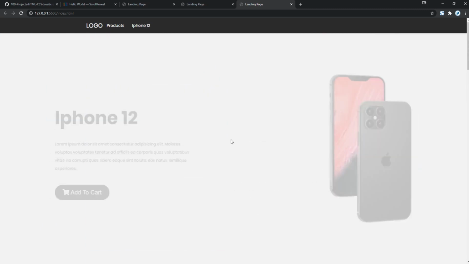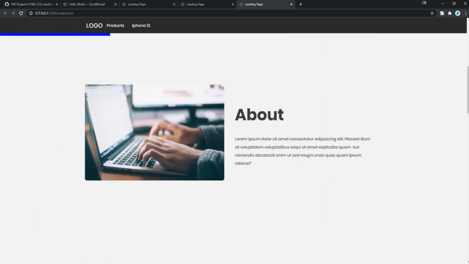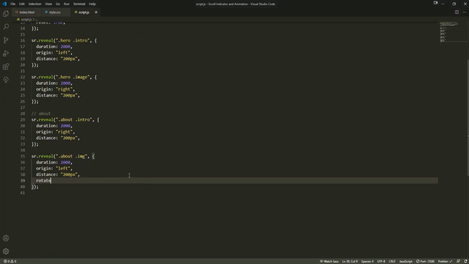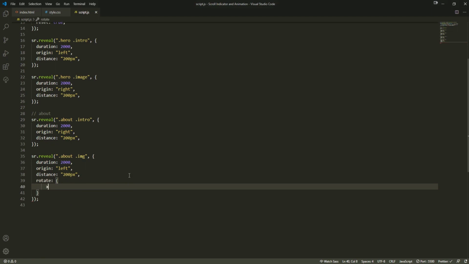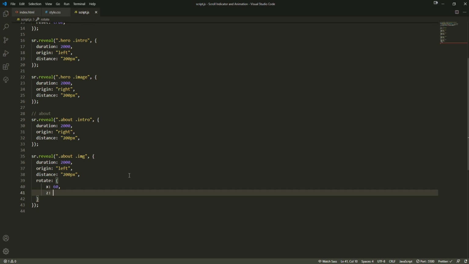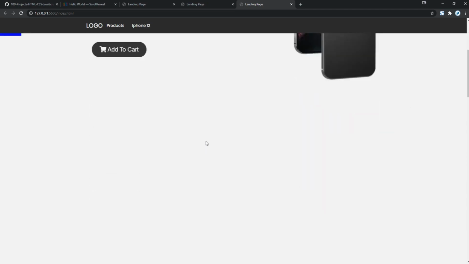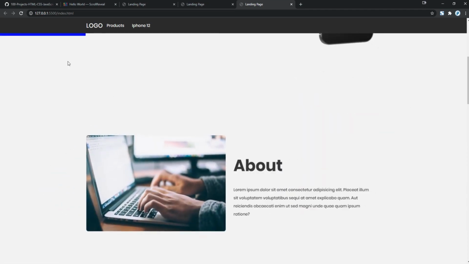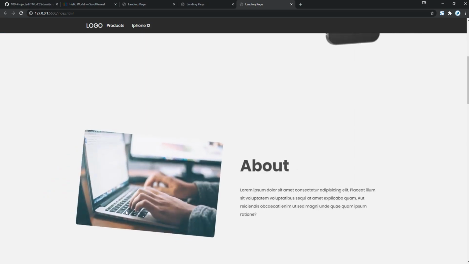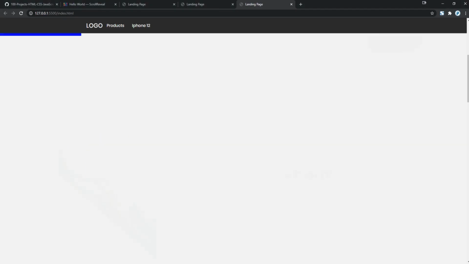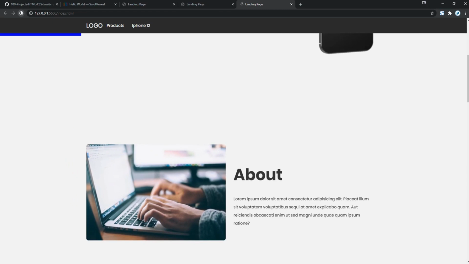So we animated the first two parts so far, and now let's do the rest of that. I'm also going to add something called rotate. Just going to rotate for the x-axis. I'm going to write something like 60, and for the z, let's write something like 45. These are in degrees. Now if I go back here and scroll down, there we go. This is a very nice animation. Yeah, this is for the z. Obviously you can change it to be for the y. Just get rid of that, and then if I go back here, yeah, there it is. This is for the y here.